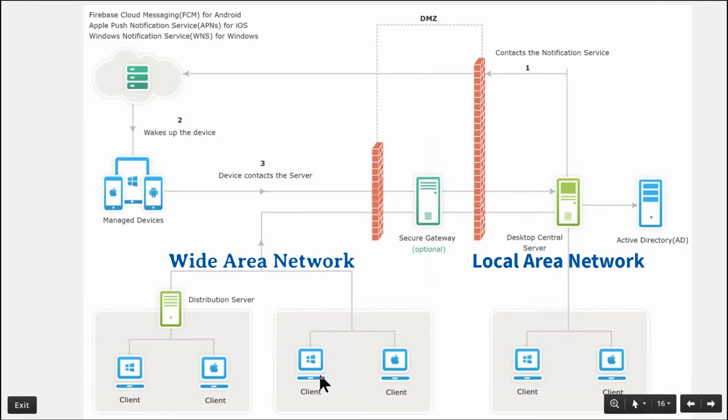What if you have roaming agents, a sales technician who is always traveling, a profile who moves from one location to another? You can either expose your Desktop Central server with a NAT address, or configure a public IP address and make all the remote or roaming users communicate through it. If not, you can also place a secure gateway, which acts like an intermediate layer between your Desktop Central server and the remote clients. Whenever a remote agent tries to contact the server, it goes through the secure gateway, which redirects the communication to the Desktop Central host.